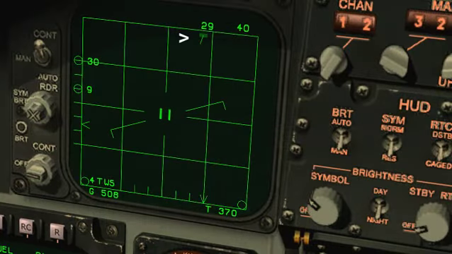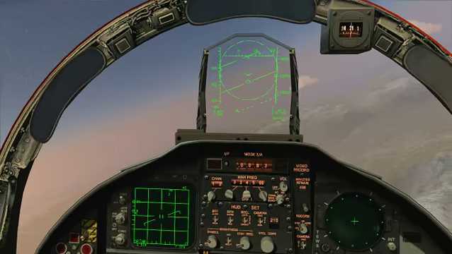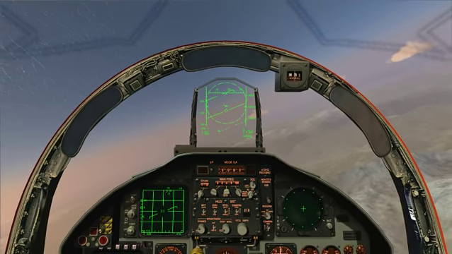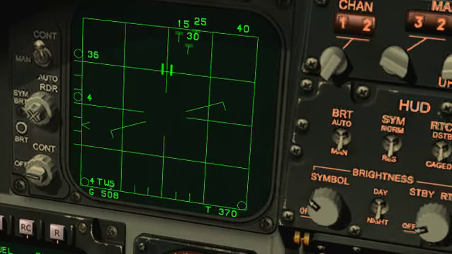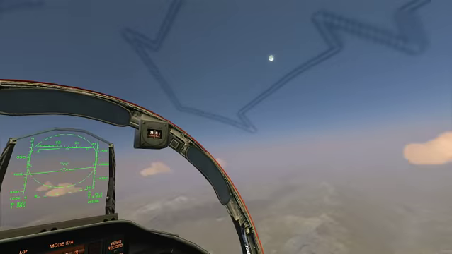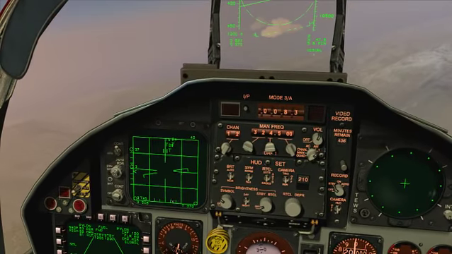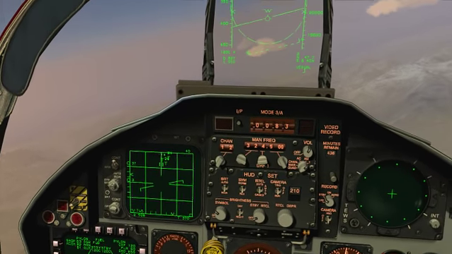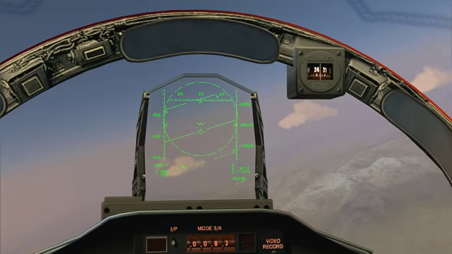There they are, just starting to show up on the VSD at 40 nautical miles. This guy's a bit above us at 29,000 feet. More joining the party. Notice that they're separated in altitude. This should be fun. With the last group, once the range closed to about 10 nautical miles, we had some real issues with just 5,000 feet worth of vertical separation. And now we'll be dealing with 15,000 feet.